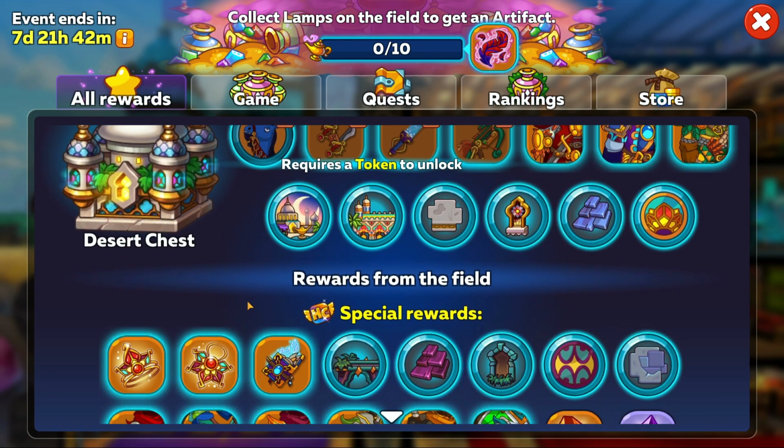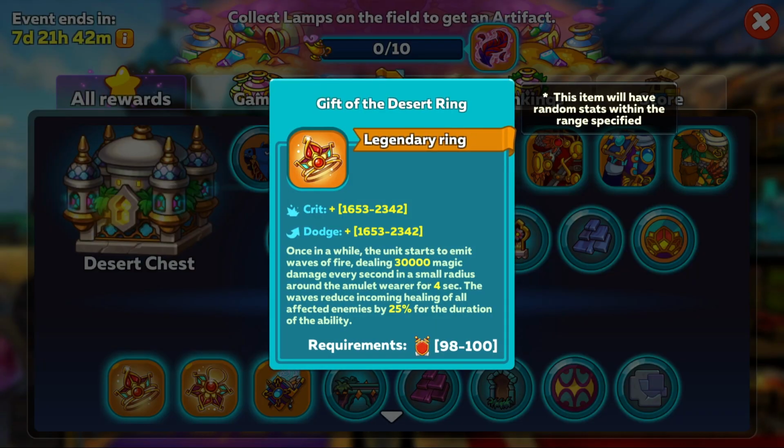So the best item I think you can take away from this event will be this one here, the Gift of the Desert Ring. This is in first because let's say you add this item into a tank, they will deal a total of 120,000 magic damage over 4 seconds to all nearby enemies, and I would expect this to go much higher once it's made into an ancient piece.